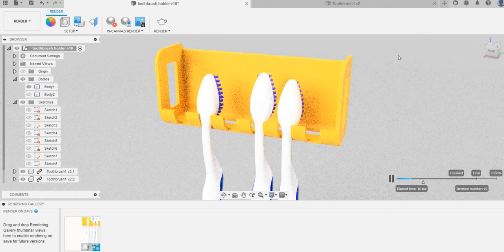I think the quality will be a little bit lower compared to if I increase this section up to excellent or final. If I bring it to around external, the quality also increases. So this one can accommodate up to 1, 2, 3, 4, 5, 6 toothbrushes.